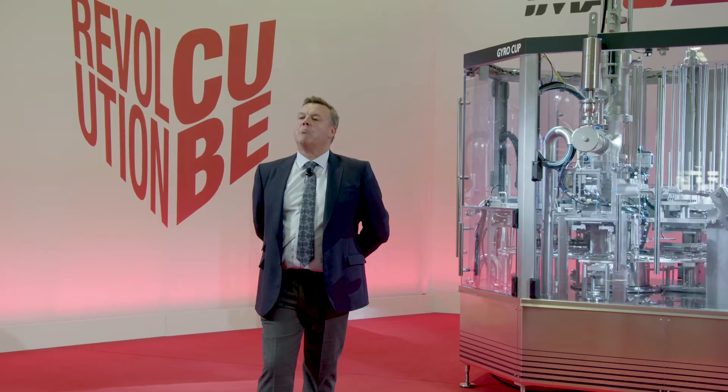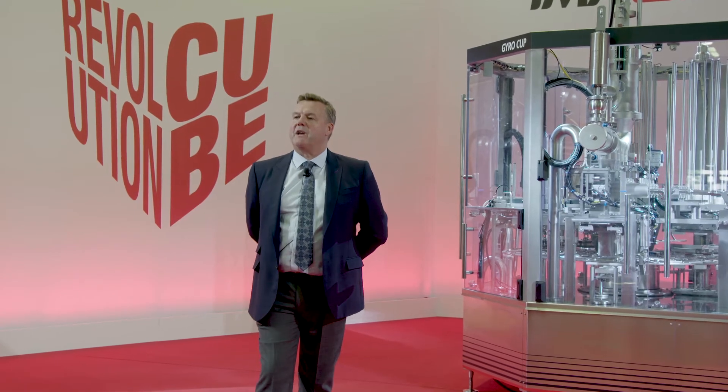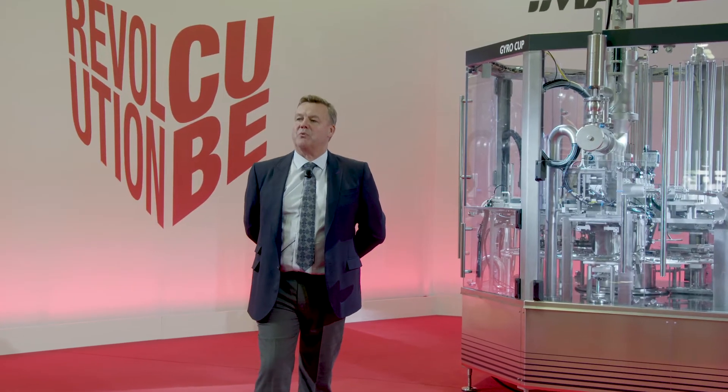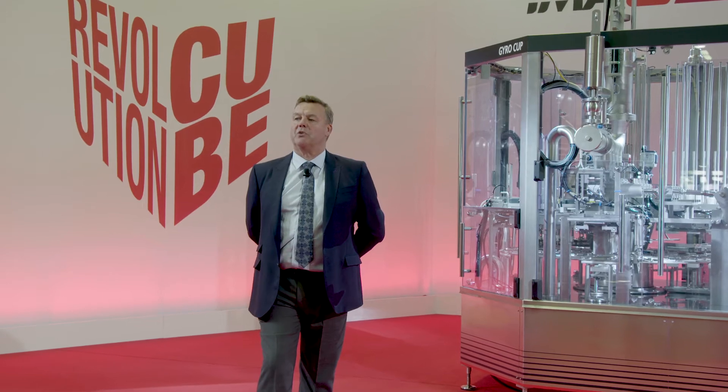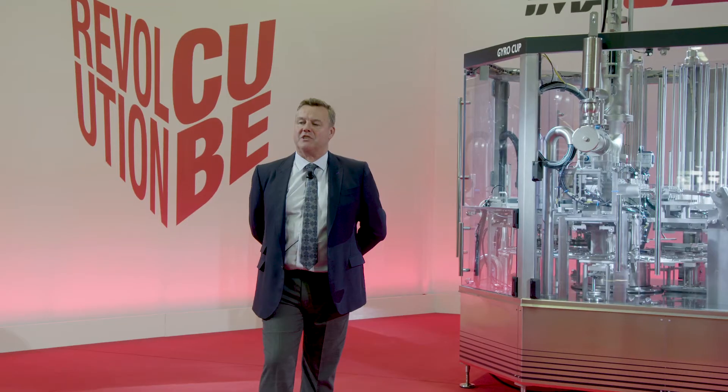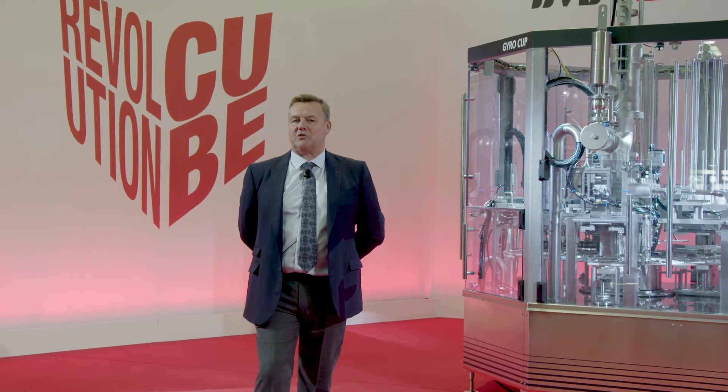Could you summarize the key principle for the development? Market orientation was very important to us. This space is an active market with many players. It is important that we understood this within our URS preparation. The market requires some important aspects: flexibility in terms of size, hygienic design, but most importantly, it is a price-conscious sector. Customers will not accept compromise on design. Today's technology that aids efficient operation is considered as a standard by most of our customers.